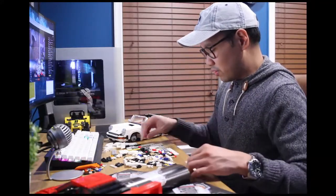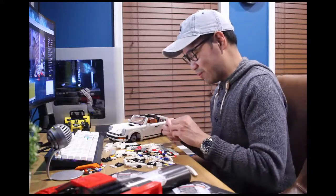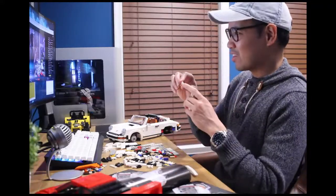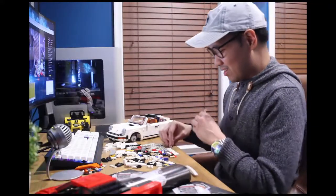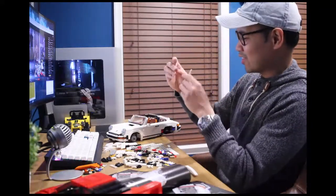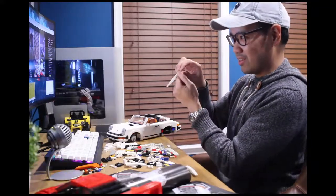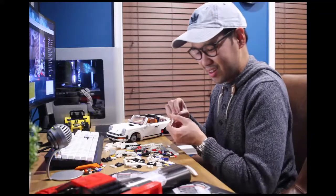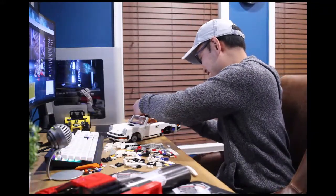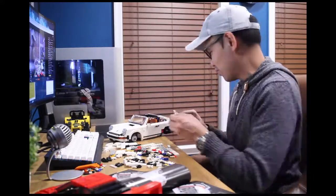So when you guys see me doing these flat pieces, you might notice that I'm looking at either end of them before I put them on. I have this nitpicky thing where I don't like the little plastic molding mark to show. So I like to hide that if I can. I look for that little dot and I hide that part whenever I can. I don't know why, guys, but I just do it. It's not like something that you can really even see.